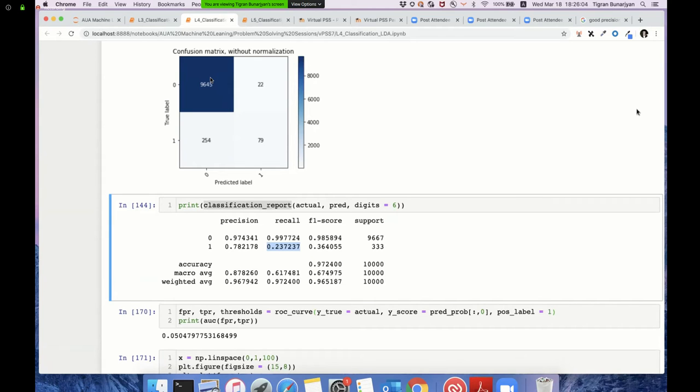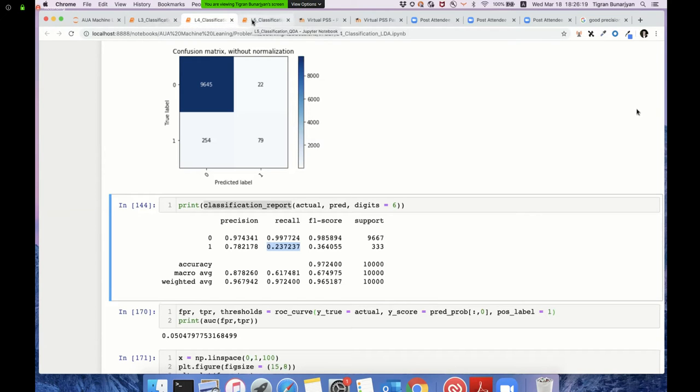But it depends on the problem. But in general, we're trying to overcome this class imbalance problem, and that's all.